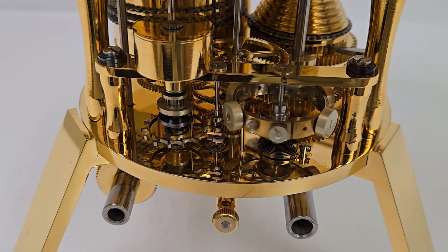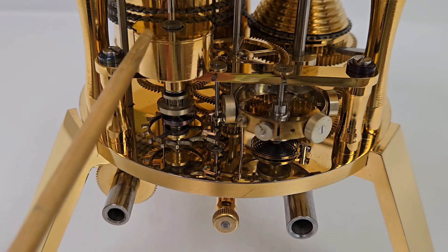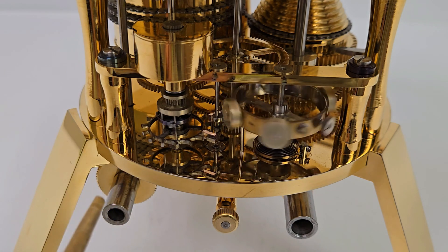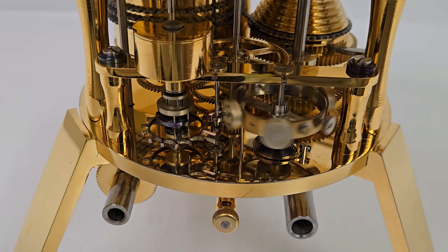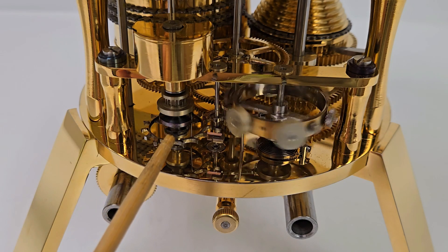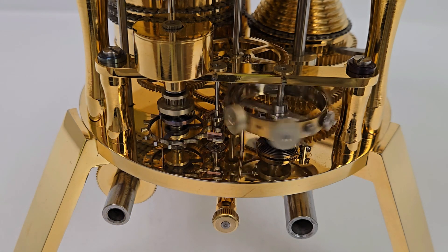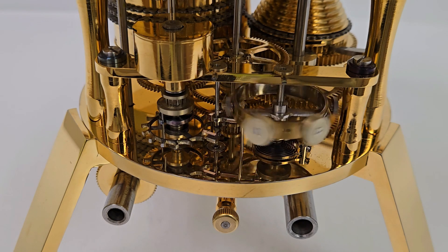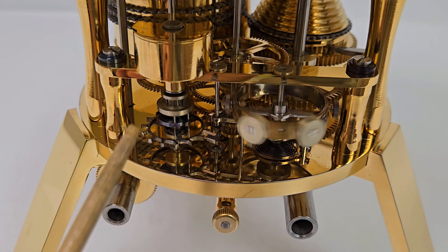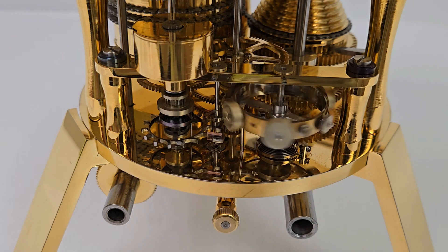When the lever unlocks, the impulse has to occur very rapidly. By fitting this flywheel to the escape pinion — the flywheel is here in this oil-filled can and is attached here to the escape pinion — the train is unable to start in time to deliver the impulse, which instead comes from a small spring. That spring you can see is located right here, this little purple spring. When the train does move a fraction of a second later, the spring is rewound, and a pin on the flywheel arbor contacts a spoke of the escape wheel and stops. You can see that happening as this comes right there. These two pins are on either side of that spoke, both stopping and delivering an impulse.